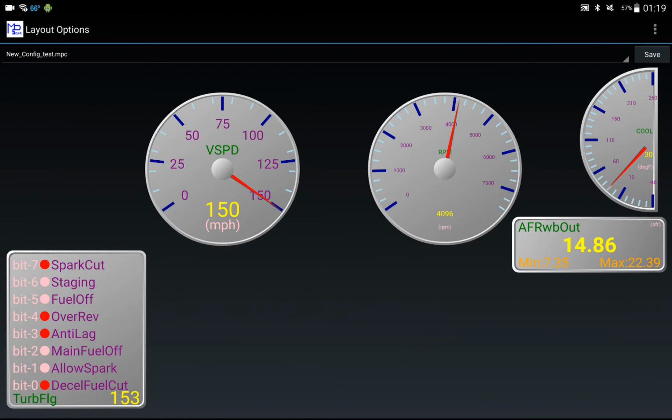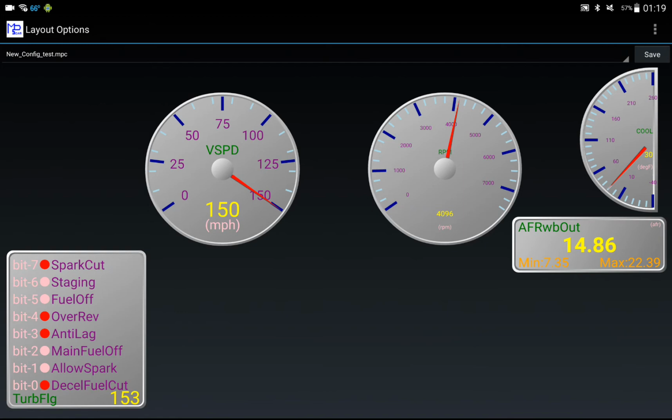So you can see on this bit gauge, if you're using a turbinator-based cal and you're using the staging, the launch control, anti-lag timing, and the spark cut, you can see those when they turn on.